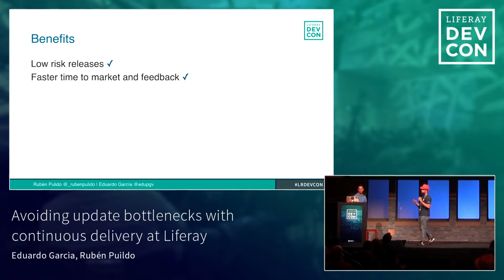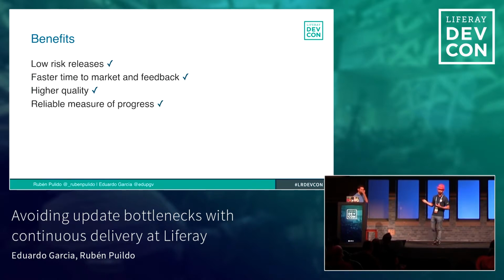The second and very important benefit of continuous delivery is a faster time to market. This ability to put your changes into the hands of your consumer in a quick and reliable way allows developers to create better software by reducing the feedback cycle. Of course, this is very related with the third benefit, higher quality. Remember, you will be testing your changes in environments that reproduce the conditions that your product will find in production. So this results in issues being detected earlier, and finally, from your consumer perspective, your product will have a higher quality.